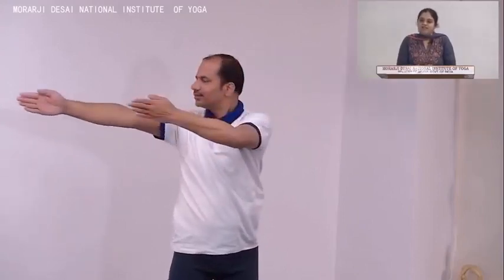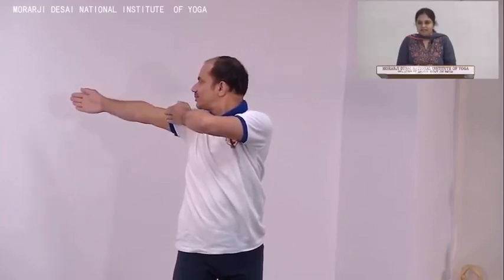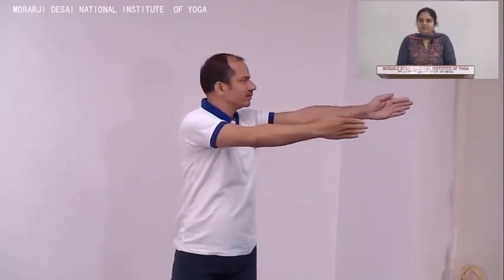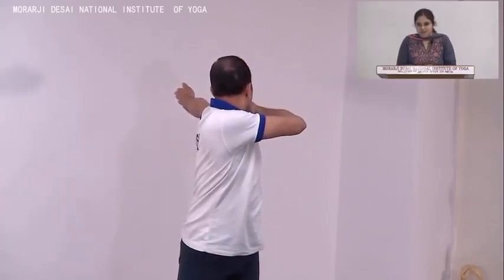Exhale. Now, one more time, move toward the right side. Inhale and come back. Exhale, move toward the left side. Inhale and slowly come back to the center. And bring your arms down. Close your eyes and feel the impact of the practice. Open your eyes. Now we will move on to the knee movements.